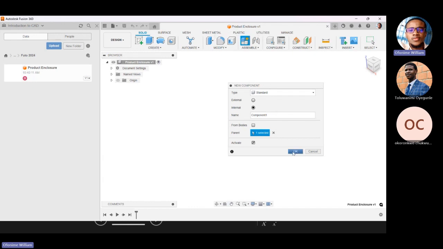All right, so we'll just click on this. And then you could notice that the radio button here is already on active, or activate. So it means that once you click OK, it will automatically take you to that file as the active file. And as we keep on designing, we are going to see exactly how that works. So I wouldn't want to dwell on that. Once we start designing, you'll see exactly why we need to activate something or turn off something and all of that. Okay, so we just call this, like I said, enclosure.